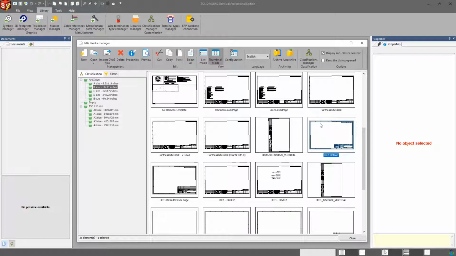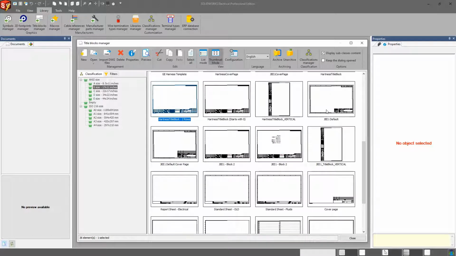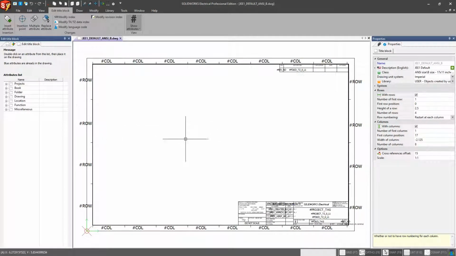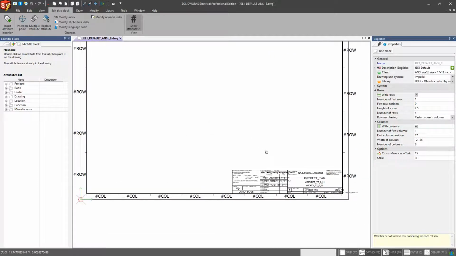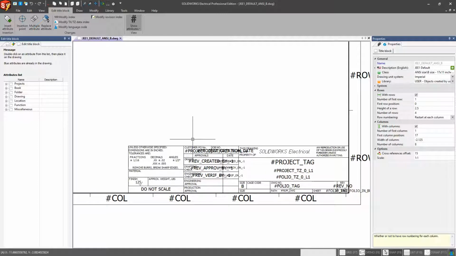edit it as necessary. Just like your symbols and your 2D footprints, if I need to create a new one, well, I can create new. I can also go ahead and copy an existing one and I can paste it and edit the copy. That's what I always find to be the easiest way to do things. So in this case here, I'm going to go ahead, open up this title block, and we can see a lot of the different information that I have available to me. First, down in the bottom right, we have our title block, all the information we may want to carry over into this particular title block.